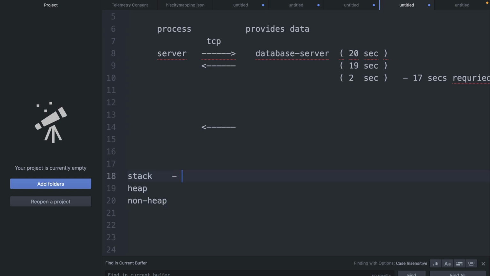Again, when we are talking about stack, which variables in Java are stored in the stack? How many types of variables are there in Java? Local variables and global variables. Okay, there is no term like global variable in Java. Not even class variables. Instance variables, and static variables. So static variables, instance variables, and local variables. Three types in Java.